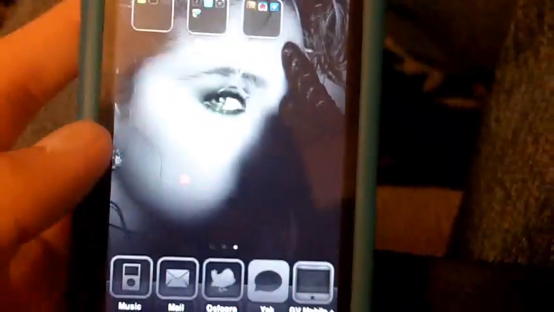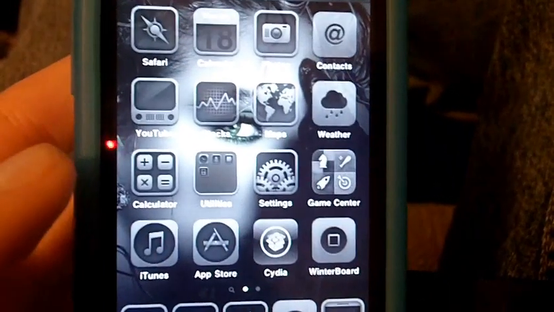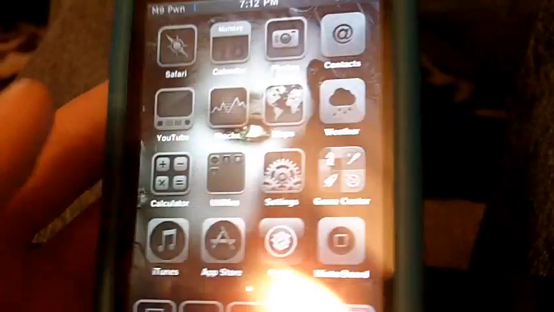As you can see, there's a folder background. Anyway, guys, I just want to show you that really quickly. I don't know why that has happened. Apple must have done something.